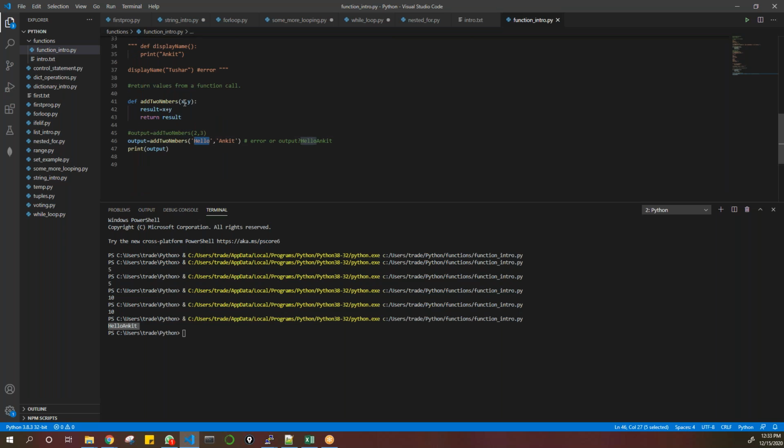Because now follow this, guys. What are we passing to x and y? X is taking hello and y is taking Ankit. And what are we doing? X plus y. Remember when you use the plus operator on strings, we learned in the strings class, you are going to concatenate both the strings. That's all you're going to do. And what happens after that is normal logic. We're returning hello Ankit here and we're putting it in output, and that's how we're printing it. Simple as that. This is sometimes asked in interviews as well, a very basic interview question, but I'm glad you guys could answer it.